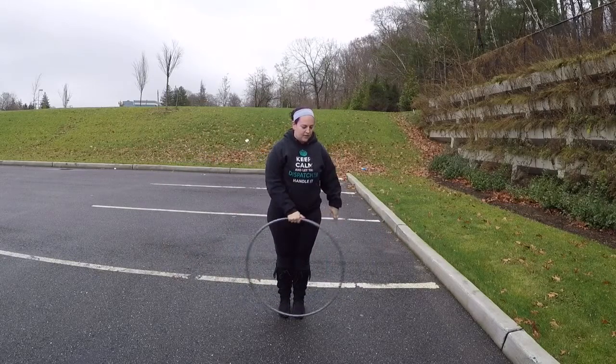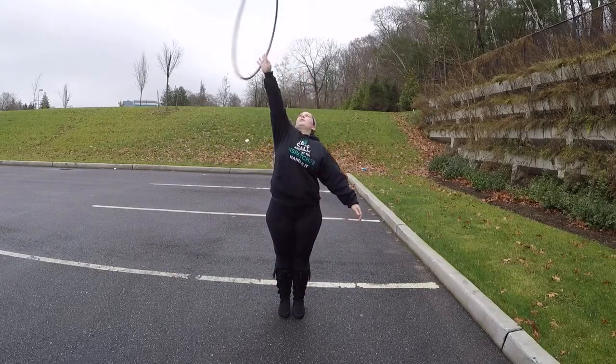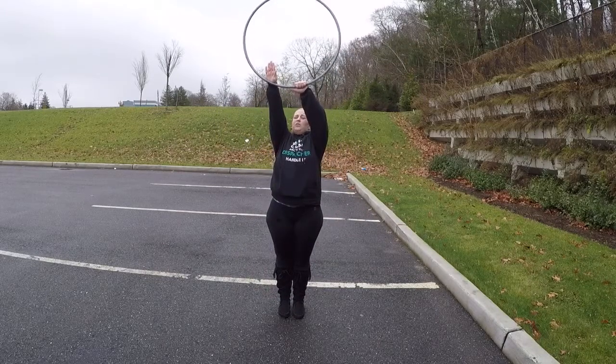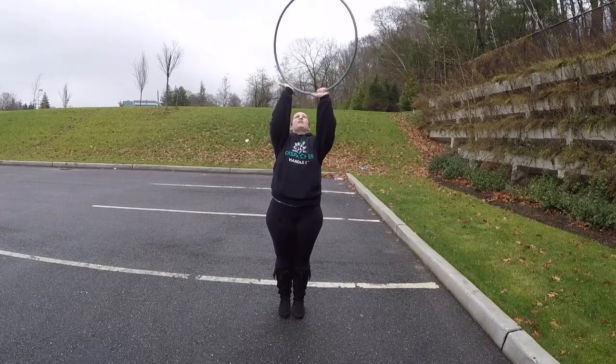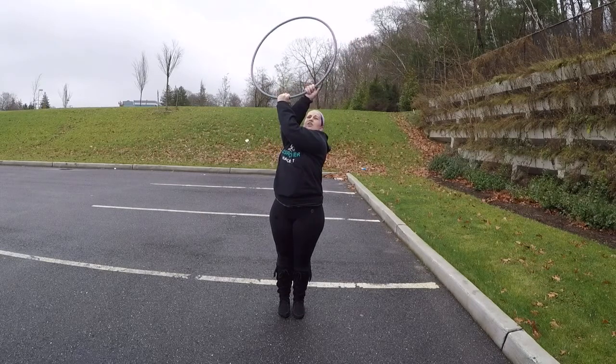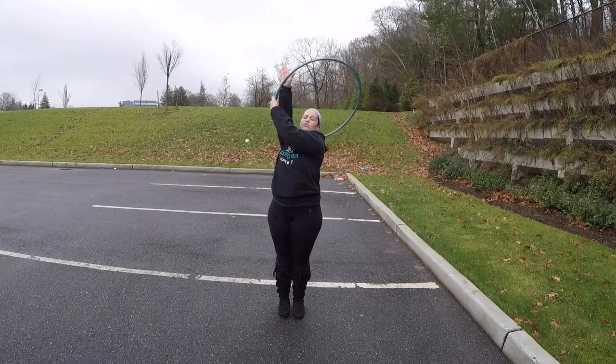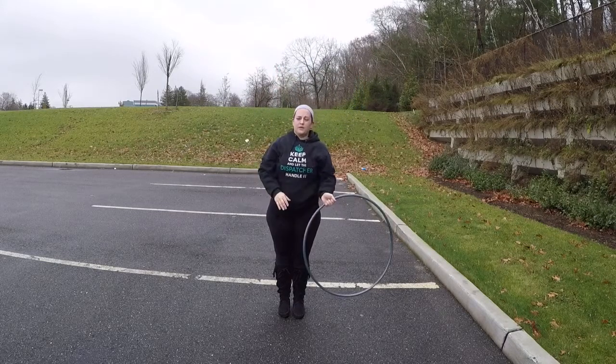So I'm going to try and slow it down as much as I can here for you without dropping it. So I'm going to go scoop, coin flip, and see how the hand just goes, instead of grabbing it at the end, I'm literally just sticking those fingers up. So the hoop is actually spinning on my hand, and then instead of grabbing, I'm keeping my fingers up and I'm letting it fall naturally onto the arm.